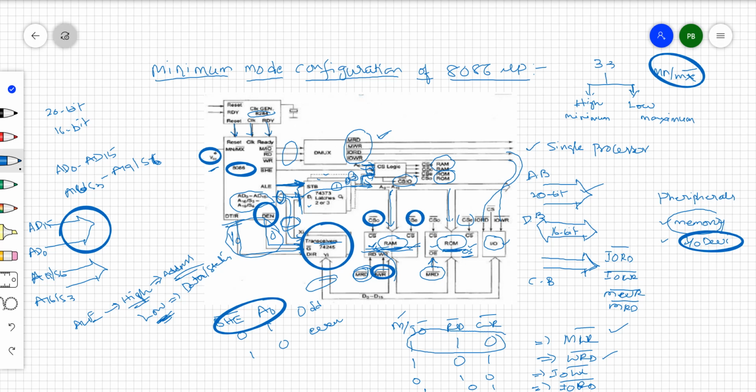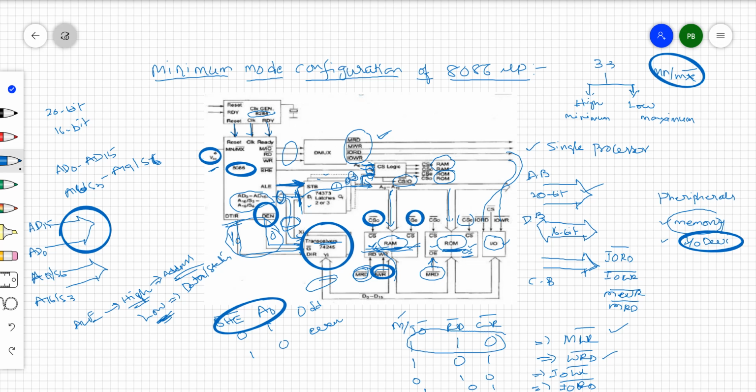So here the multiplexed address and data lines as well as the multiplexed address and status lines are demultiplexed using the ALE signal. Once ALE is high, it is going to act like an address to select the chip as well as the location, right? Then the processor is sending the control signal. Based on this control signal, the control action will take place based on data receiving or transmitting through the data bus. By that time ALE is going to become 0. Then this path is going to be closed, right? Then data transfer will take place through the bidirectional data transceivers, right?